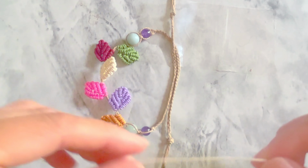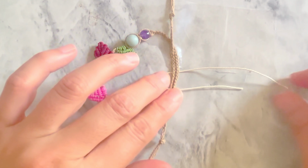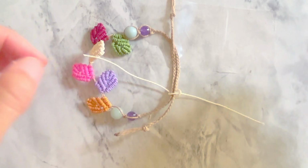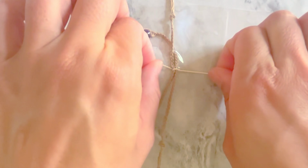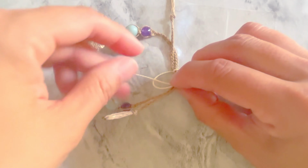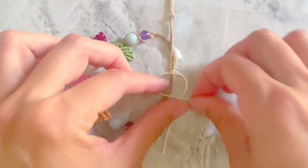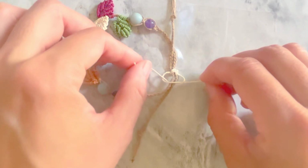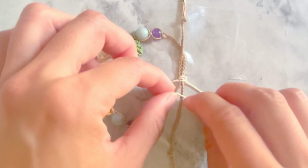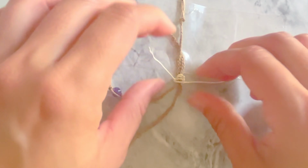After finishing one side, make the other side the same way. Here's the way to make the bracelet adjustable. Pick one of the excessive strings that you cut off, and we are going to make square knots. Here, instead of making the normal square knots, I made the shape 4 on one side only each time so that the square knots make a spiral shape. After you make the spiral square knots for about 1 centimeter or 1/2 inch, do the same thing as we did for the excessive strings of the leaf. Cut and melt.